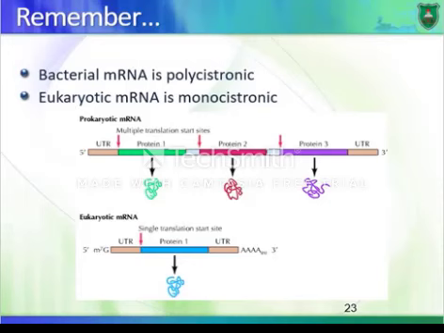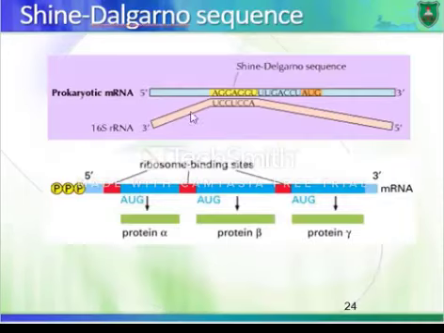Now, let us describe how the ribosomes can identify and bind the mRNA. Actually, the ribosomes cannot bind directly to the initiation site in the messenger RNA. Actually, they bind to the 5' untranslated region and then scan for the initiation site and start the translation. And we have a difference between prokaryotes and eukaryotes.